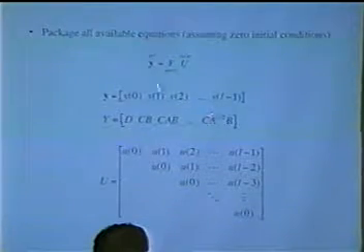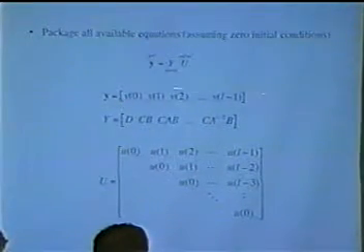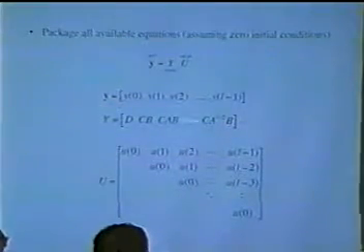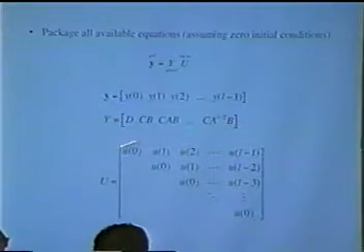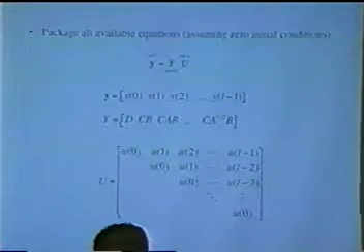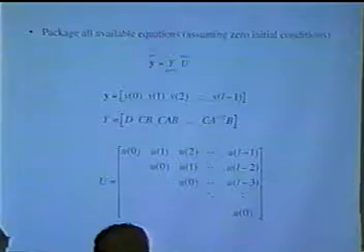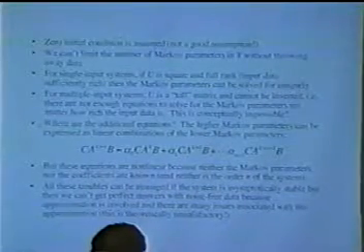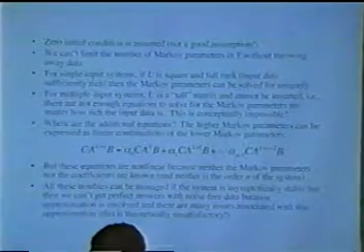Okay? So I have this equation. Y contains everything I know with the output. Capital Y contains the Markov parameters I want to solve, and that U is a matrix containing the inputs. So it's a linear equation, so why don't we just invert it to get capital Y, right? Easy enough. But that requires us to make the assumption that the initial condition is 0, which is not a good assumption.